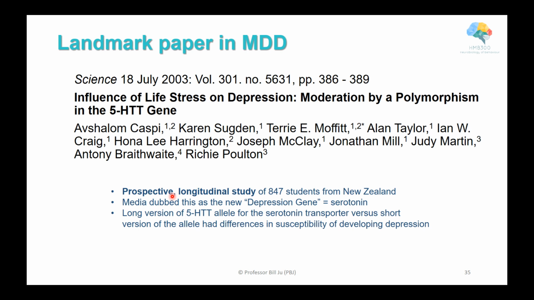It was also, at the time, one of the largest studies. You laugh at this now because it's 2019 and you've grown up in the genomics era, so you get to see tens of thousands, hundreds of thousands of individuals enrolled in studies. But in 2003, if you had over 100 subjects in a study, that was considered a massive study. Here, they were publishing based on nearly 1,000 individuals, 847 individuals. The short story is that they were able to identify a genetic variant that made individuals more susceptible to developing depression if they encountered stress, and it affected the serotonin system. It was a remarkable paper back in 2003. So all of these landmarks are really important.